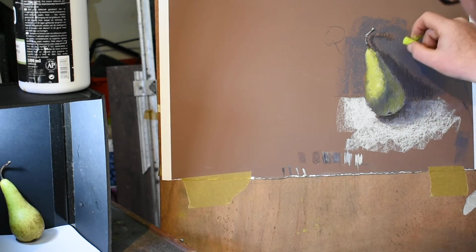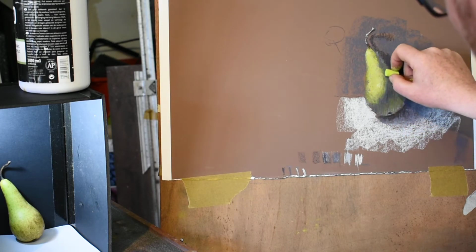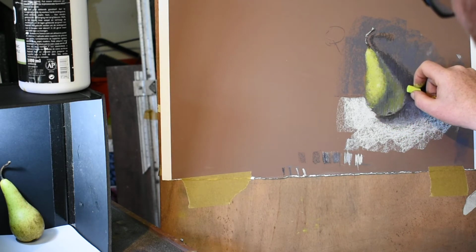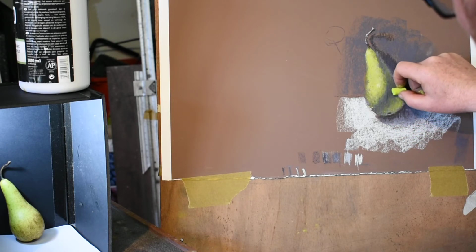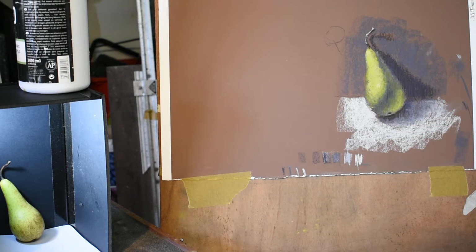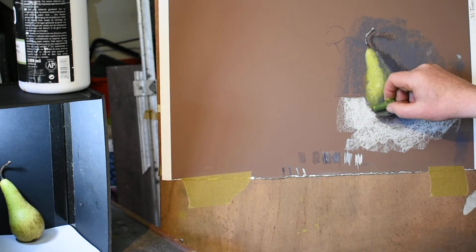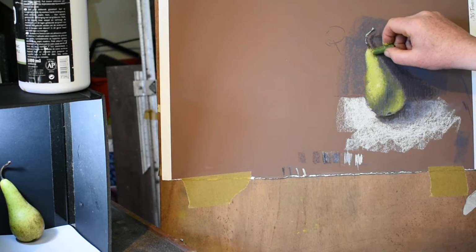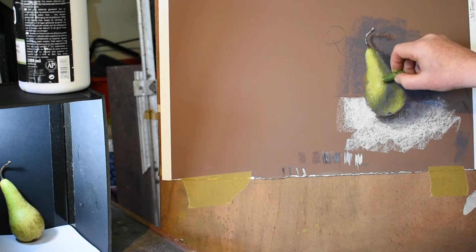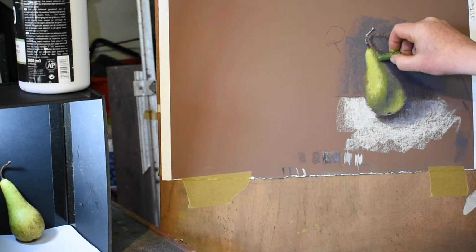Now this beautiful bright green, I'm going to be very, very careful with it. Okay, I might get a small bit of it in the reflected light. Okay, we're getting quite a strong effect on that now. Working from theory, much stronger than we see on the pear itself. But that's okay, it's easy to soften it down after. It's very hard to make light up when we haven't put it in, so better to go more severe and then soften it down as I'm doing here.